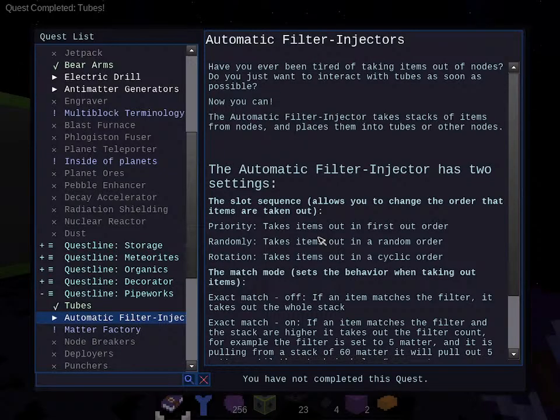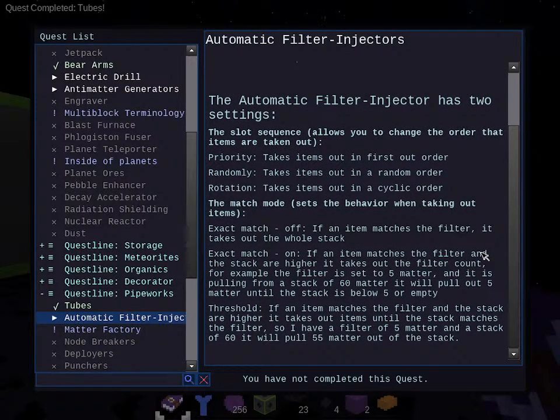The automatic filter injector takes stacks of items from nodes and places them into tubes or other nodes. The automatic filter injector has 2 settings. The slot sequence allows you to change the order that items are taken out. Priority takes items out in first out order. Randomly takes items out in random order, takes them out in cyclical order.